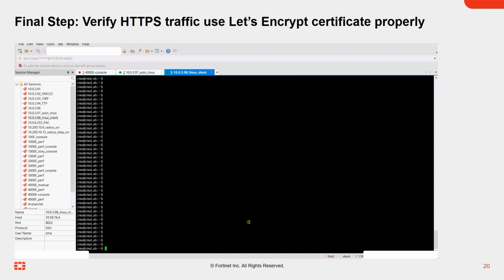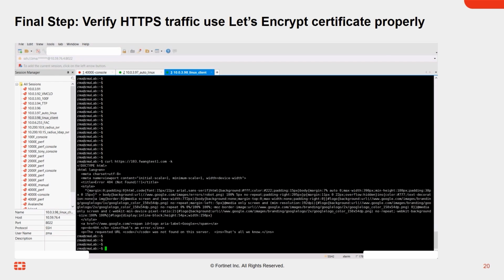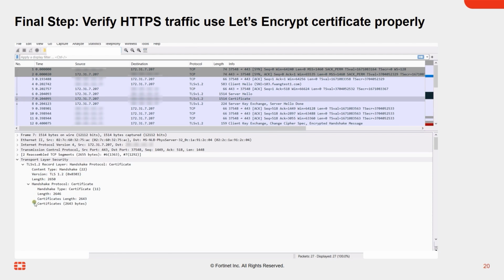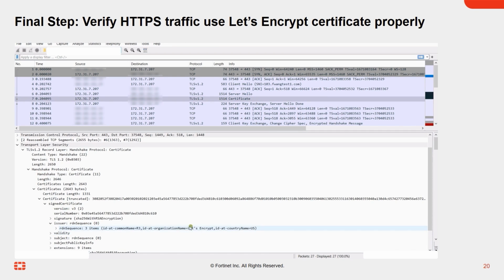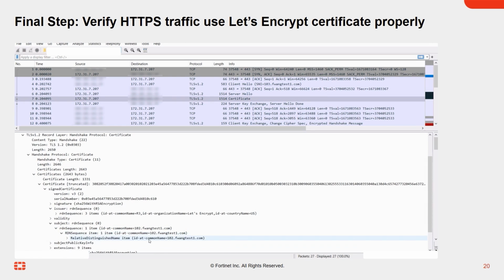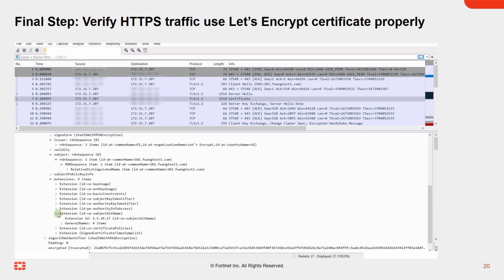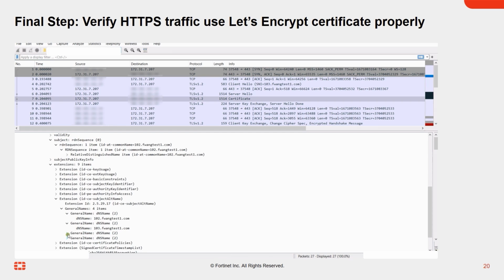Then send traffic to 103. After opening the captured packets, we will see that the Let's Encrypt certificate is 102 and has an alternative subject name 103.